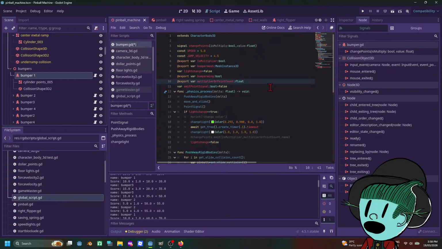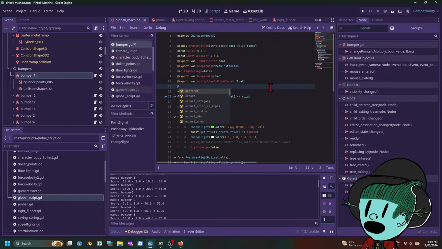Okay, so at export var point area to Area3D.